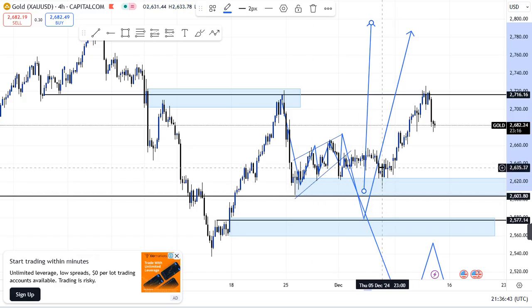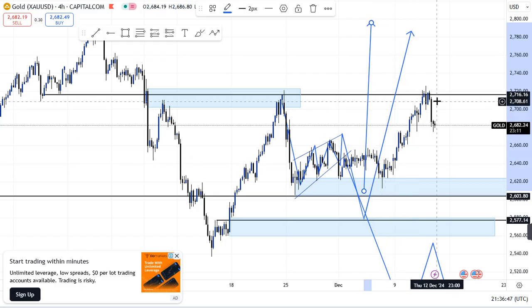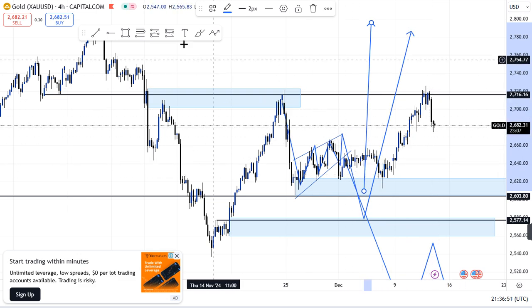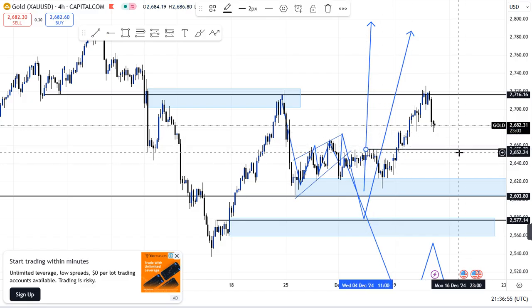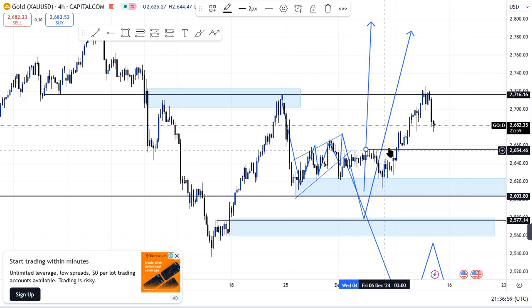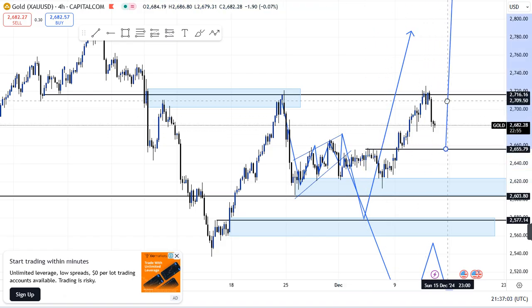But as you can see, it reacted over here, the first zone that we had marked, right? And it went straight up, touching this resistance, and it's now rejecting again, right? So we'll still be looking forward to it. Maybe this time we'll be entering when it comes down to this zone flip over here, to this support area over here. Then maybe we'll be looking for our buying opportunities over there.